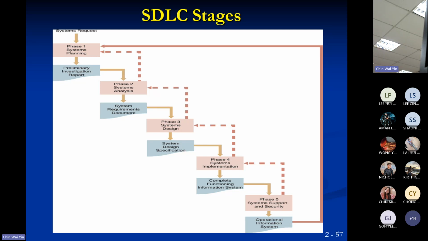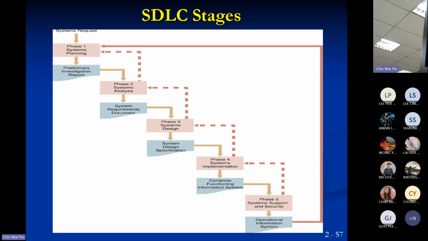Based on this preliminary report, which is the output of your first phase, you say this project will take approximately how long, how much may be needed for the budget, what expertise and resources are needed. So you have your preliminary investigation, which you will present to the management. If the management approves the project, what happens? Start off and move on to the next phase.